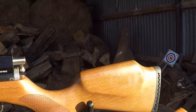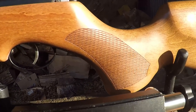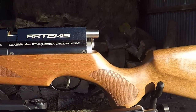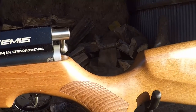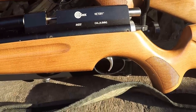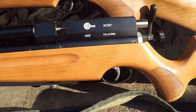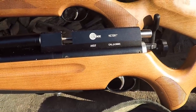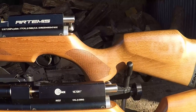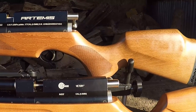Moving slightly further along, there's a slightly deeper pattern on the checkering compared to the older model. Hopefully you can see that there. And moving further forwards, this is where things really do begin to change. The triggers, you can see these are actually identical. They are quite a nice two-stage adjustable unit, but we'll talk a bit more about that as we move on to the review. And the bolts are the same setup as what you'll find on the sister rifle, the M11.